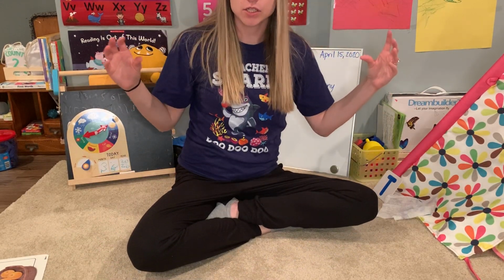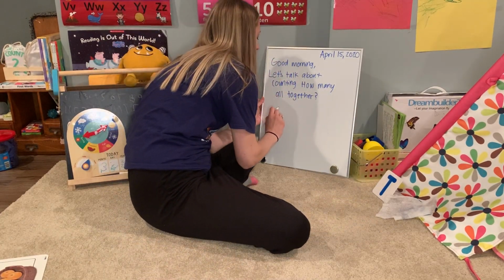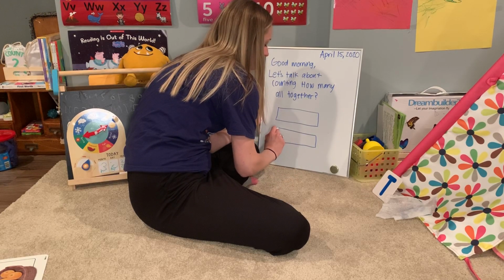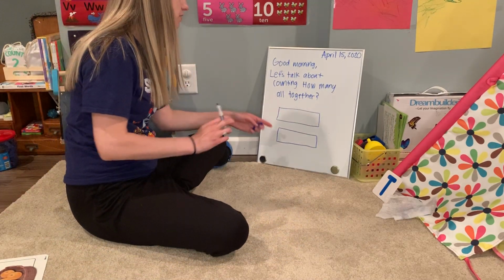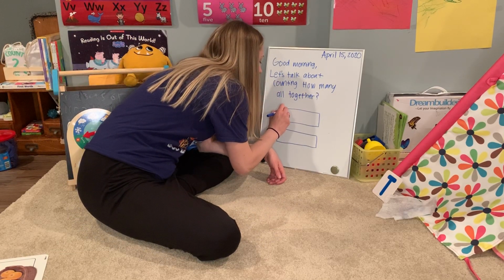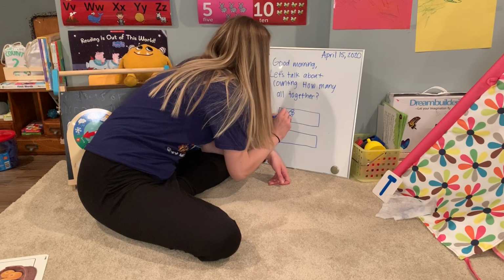is using those rectangles in kind of like the leprechaun video if you watched it with the gold coin counting. I use my boxes, my rectangles, and they usually look like this, right? It has the two rectangles and then we put something silly in it. So, since we're talking about nature this week, I'll put some flowers. And remember, Miss Natalie isn't the best at drawing. All my friends are good at drawing though.